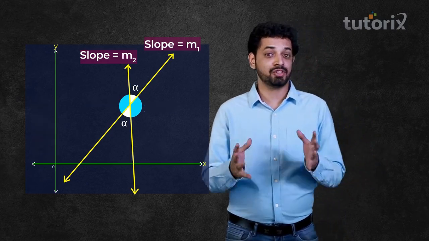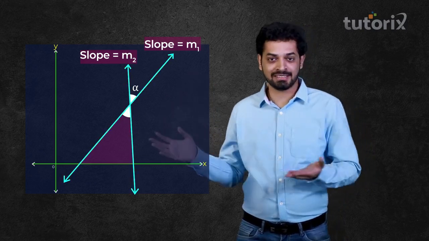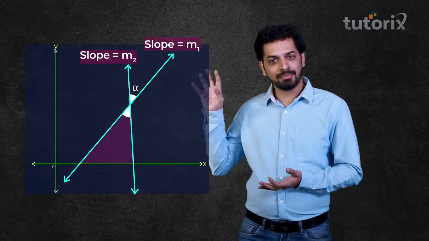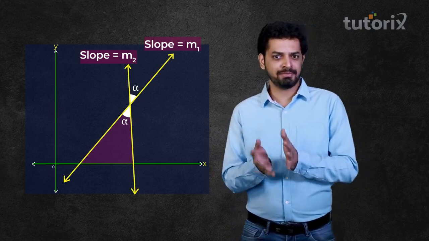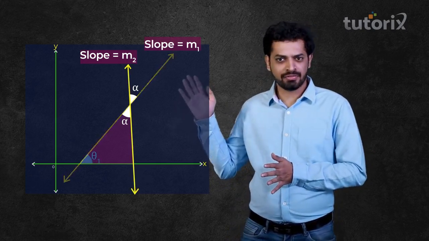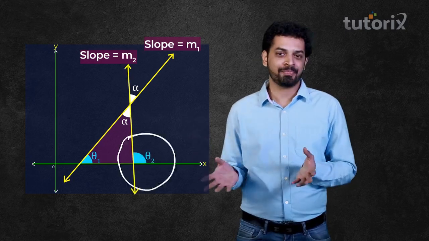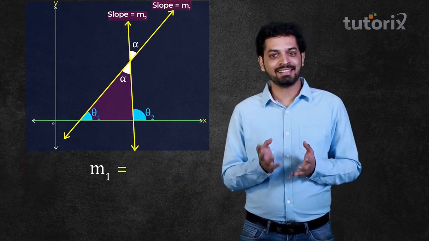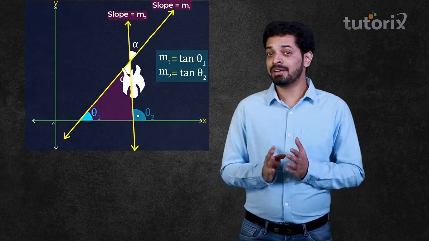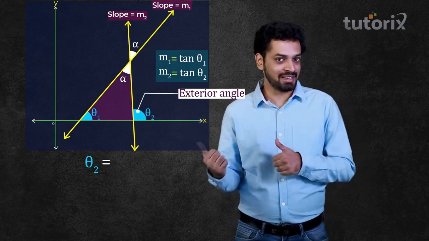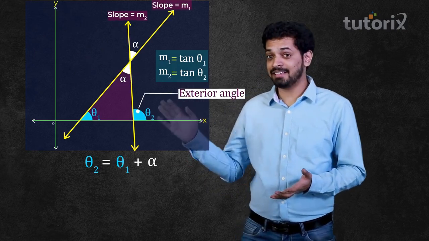Now let's try to apply some geometry here. You can see a triangle that is formed by the two straight lines with the horizontal x-axis. Assume that the angle between the lines inside this triangle is alpha. Right? Now I'll assume that m2 is the steeper line. So let the inclination of the first line be theta 1 and the inclination of the second line with the slope m2 be theta 2. So by definition, m1 should be tan theta 1 and m2 should be tan theta 2. Right? Now focus on this triangle. Here theta 2 is an external angle to this triangle. So it should be the sum of the two opposite interior angles, which are alpha and theta 1.